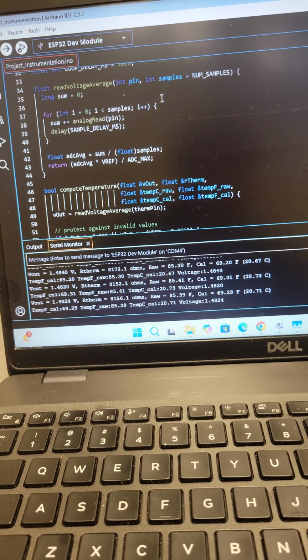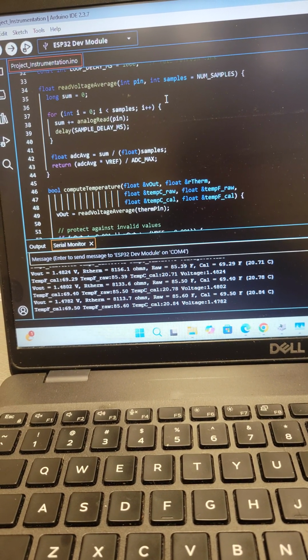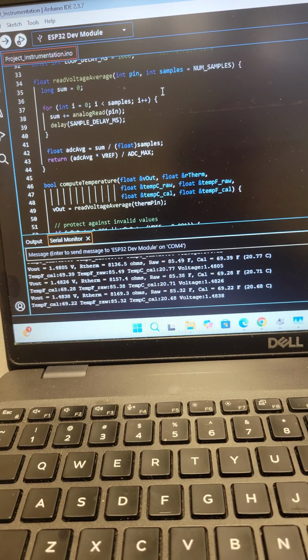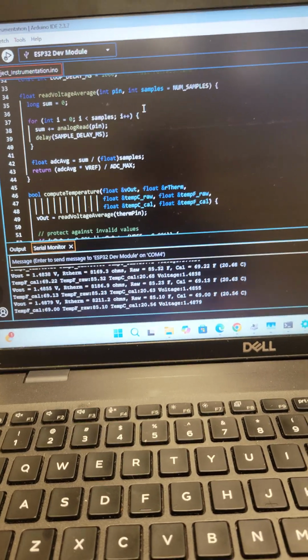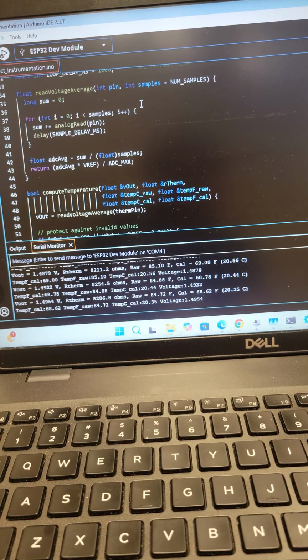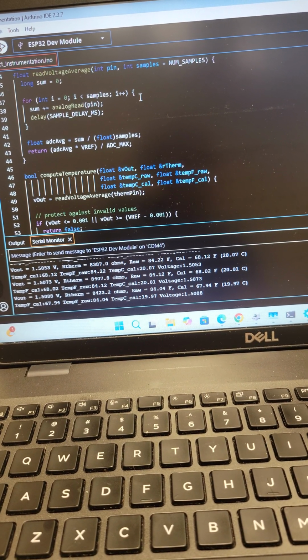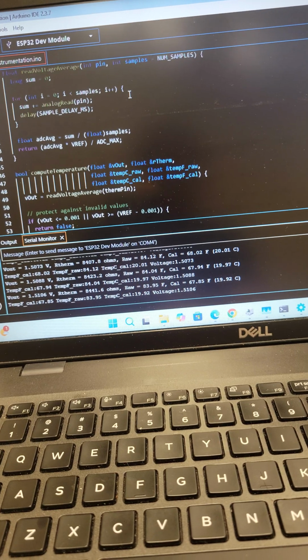This function reads the analog to digital multiple times and then averages the results to reduce noise. The return converts the averaged analog to digital value into a voltage.